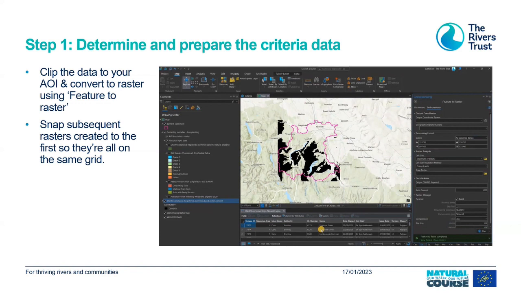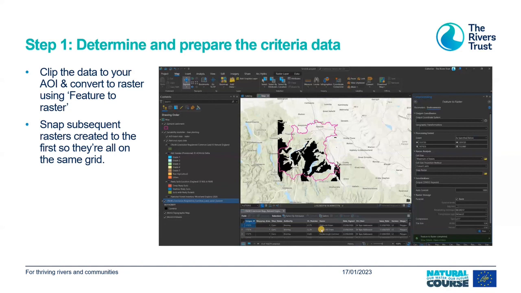You also need to decide on a raster cell size for each raster. So in this example, I'm using quite large scale data, so I've chosen the 50-meter resolution. But again, that will depend on your project and the granularity of your input data. You'll need to run through this feature to raster process for each of your input data sets.